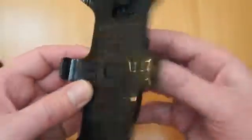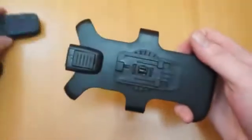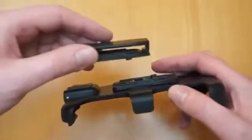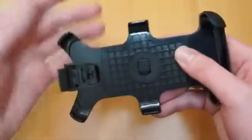And another thing that I like they've done, there's a little locking mechanism here, so that's locked, so you can't take this holster part off. If you unlock that, you can slide the belt clip off. So if you want to get the screen protection but still keep it in your pocket, obviously you can slide that off and you haven't got the belt clip part sticking out the back. If you do want to use it as a belt clip, it just slides back on, flick it back over, lock it in place. Really useful.